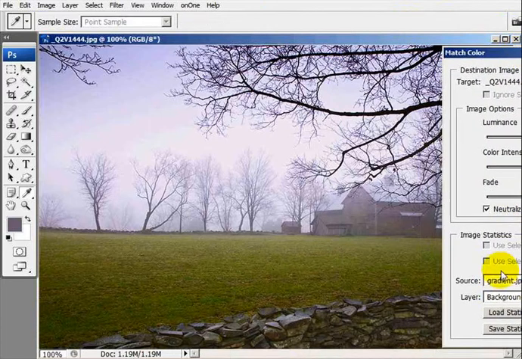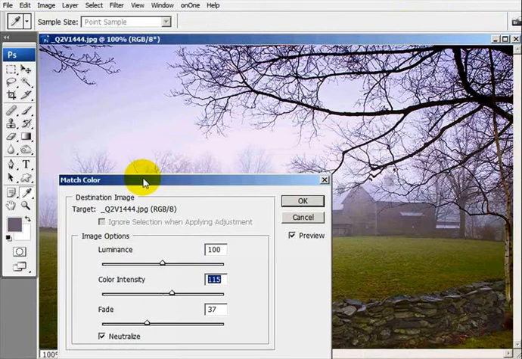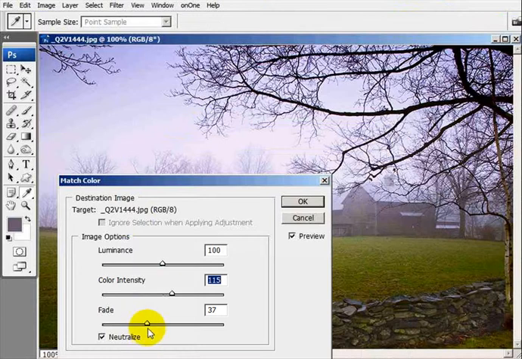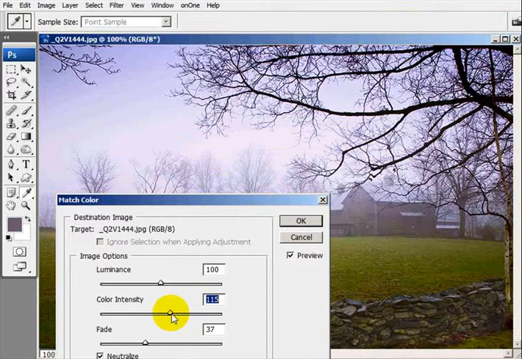That looks pretty decent, and we can play around with adjusting the color intensity. It's difficult for me to bring this in here and have you also see the image at the same time. Well, we can play around with the color intensity. We can fool around with the luminance. And that's with the neutralize.